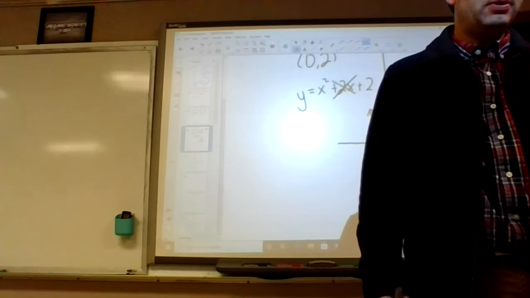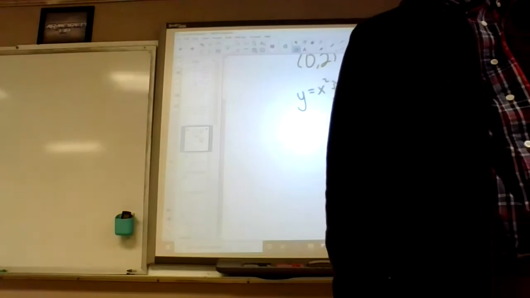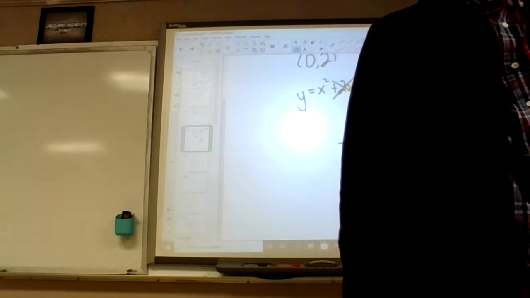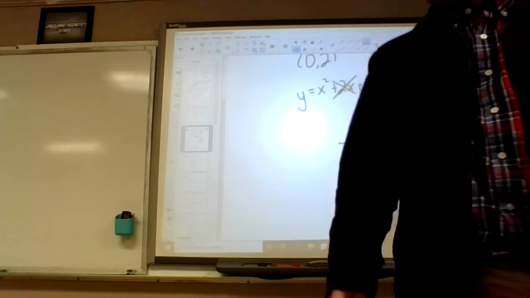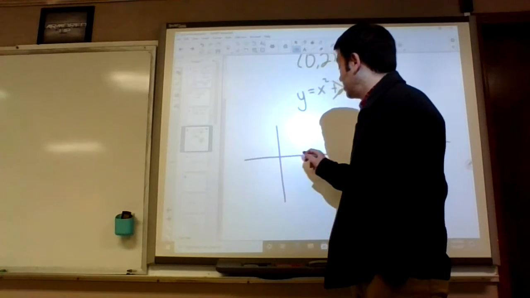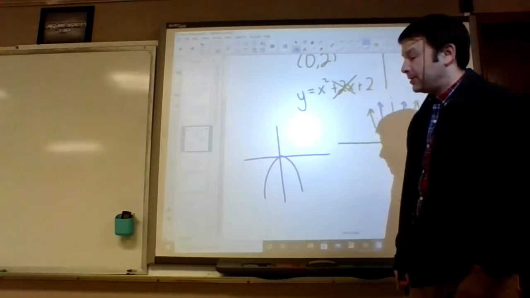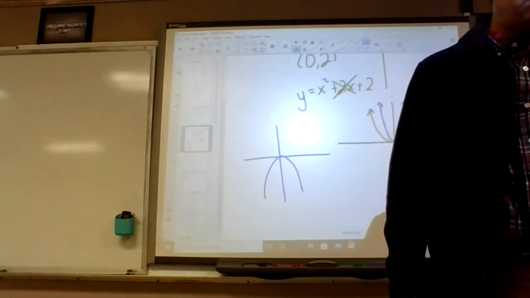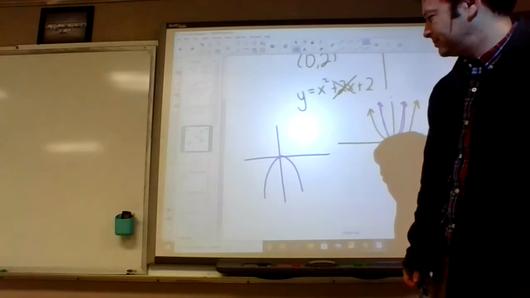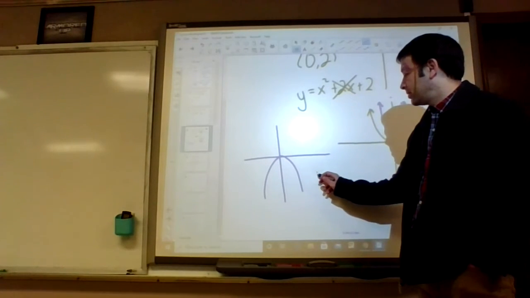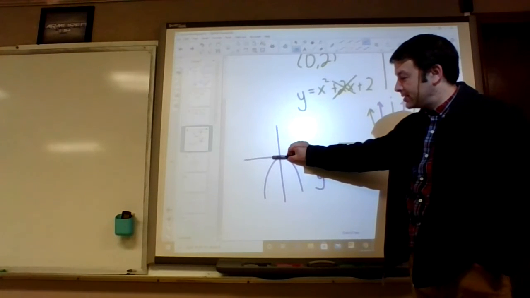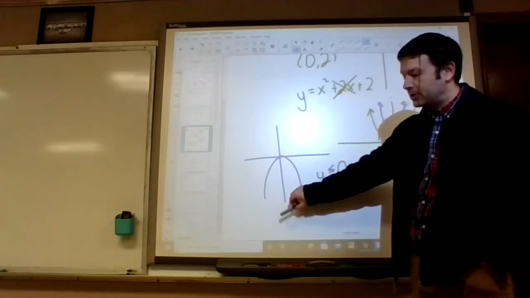We probably better look at 14 too. Okay, is 14 gonna open up or down? Downward. Down, because of the negative. So let me do a quick little sketch here. It's gonna look something like this, right? The vertex is at 0, 0 again. They told us that. What is the range? Anything less than or equal to 0? Right. y is less than or equal to 0, because if the vertex is at 0, 0, that's as high as it gets.